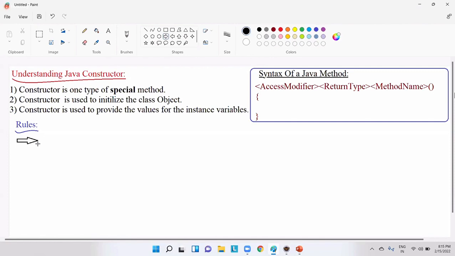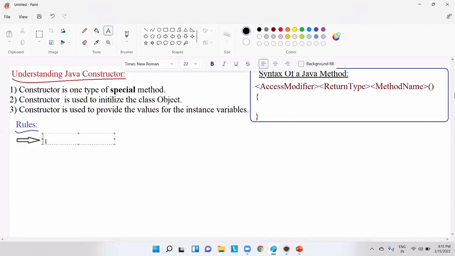I believe you already know these rules. Can you please tell me what is the first rule? I don't know about the second rule, but the first rule, damn sure you know this. Yes, the first rule is, your constructor name should be same as class name.